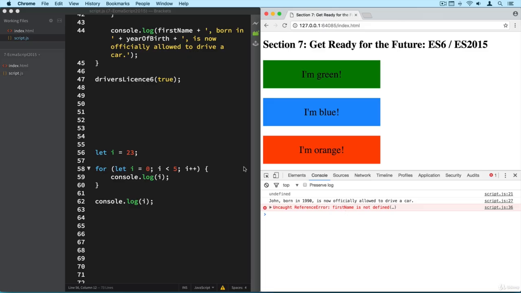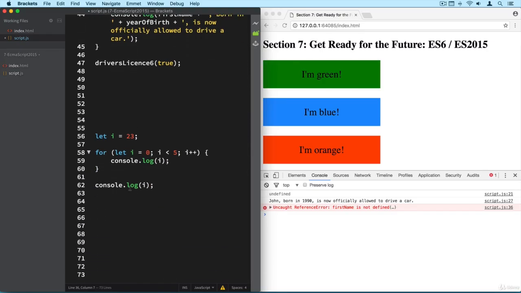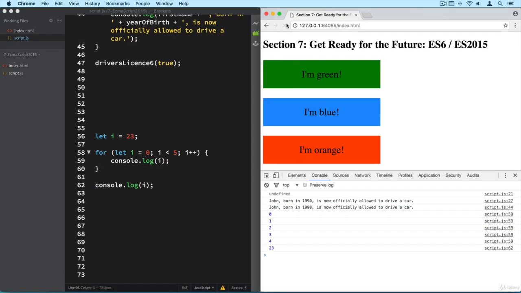And before we can run this, let me just get rid of this line so that we don't have that error. And so let's see. Okay, so we have 0, 1, 2, 3, 4, which are these console logs, and then i is 23. So assigning other values to i in here, in this for loop, doesn't change the i variable that we had defined here with the let. And again, that's because these variables are block scoped.